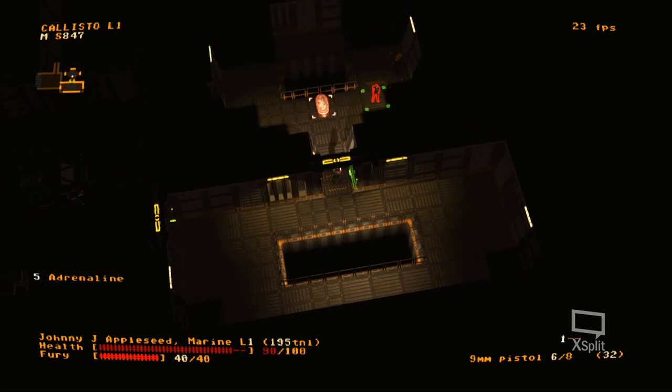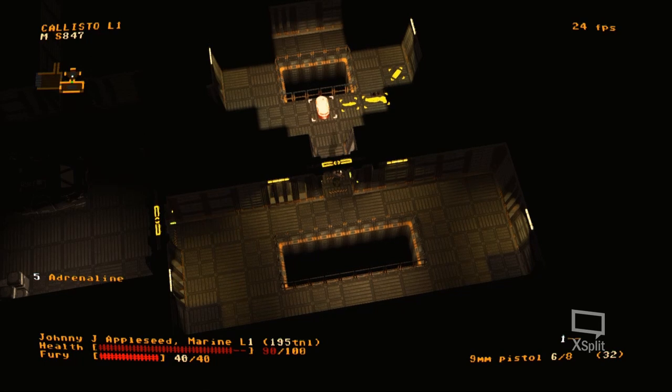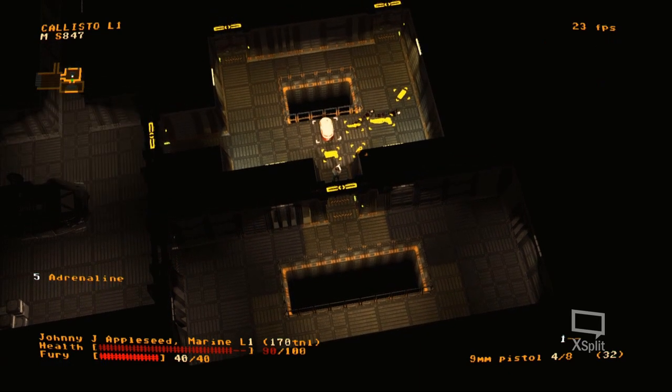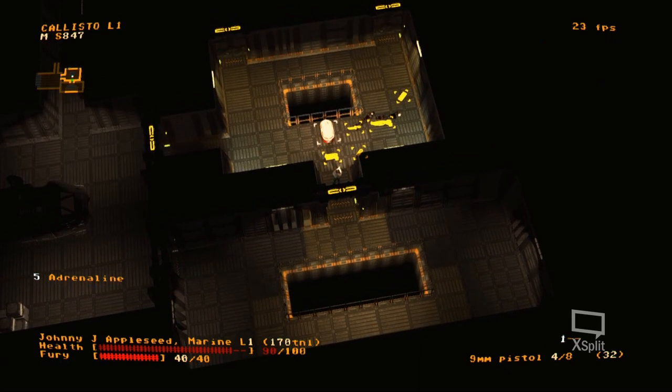Some enemies. One down. Two down, but I've taken a little bit of a hit. You can see my health bar in the bottom left hand corner.